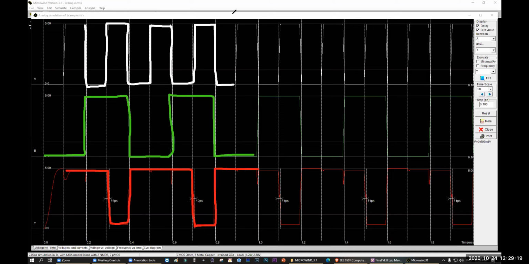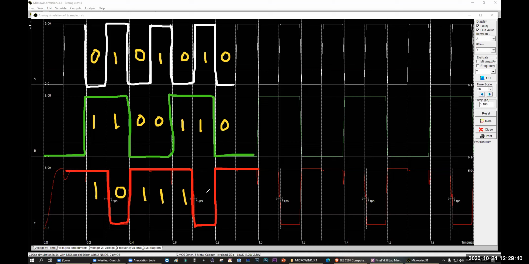Okay, now check. This one is 0, 1, 0, 1, 0, 1, 0. This one is 1, 1, 0, 0, 1, 1, 0, right? Next one is 1, 1, 0, 1, 1, 0, 1, 1.